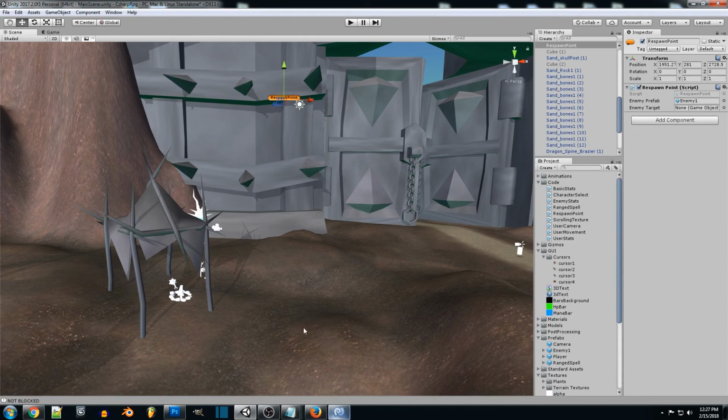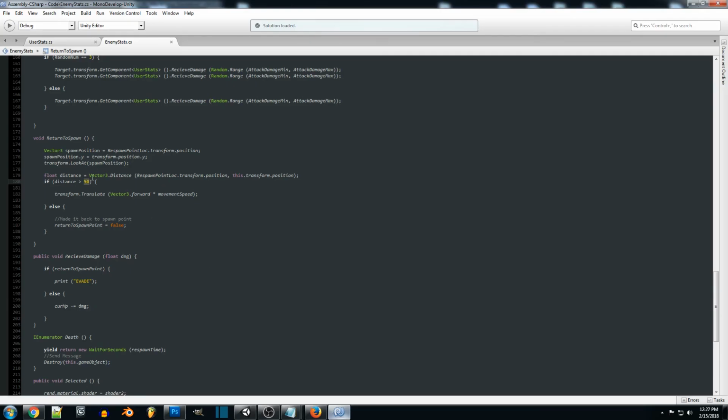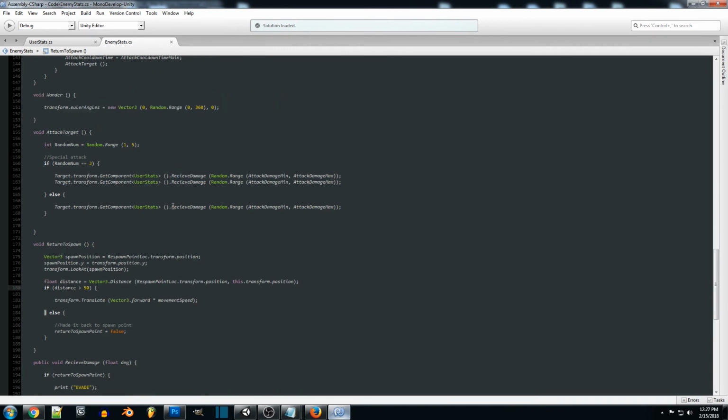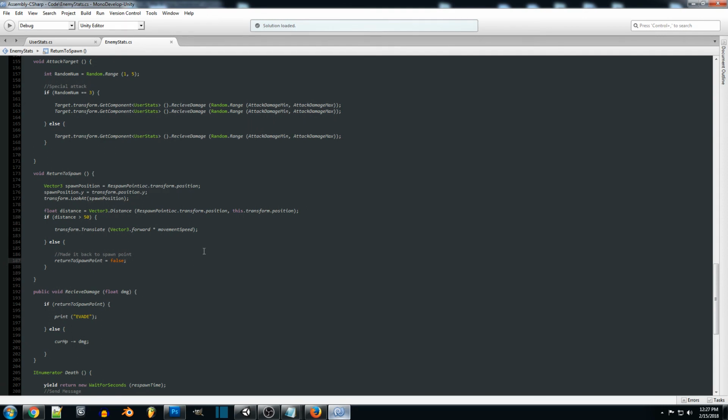So if there was a chance that this was too high up, and that number was still low and your enemy can't move upwards into the sky, they'll just sit there around that center location, just standing there, and they will not reset. So if you run into that issue where they run back and they're just standing there, you should probably increase this number to be a little bit higher to compensate for the Y axis.